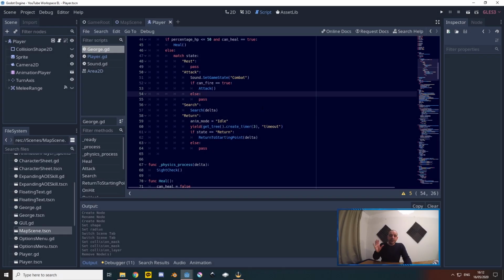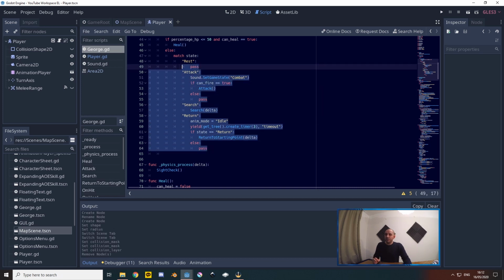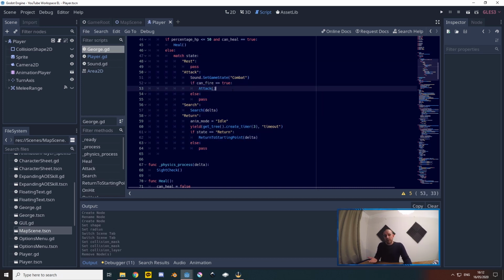Right, I'm here on the state machine of the enemy, the same state machine we've just used to set the game state for the sound player to combat. We're going to use the same state machine to determine whether we're out of combat, but we cannot use a script on this particular enemy, because it only requires one enemy for the player to still be in combat, and we don't want another enemy to signal, hey, I am out of combat, because we don't care whether the enemy is out of combat, we only care whether the player is out of combat. And it only requires one skeleton or one enemy to keep the player in combat.